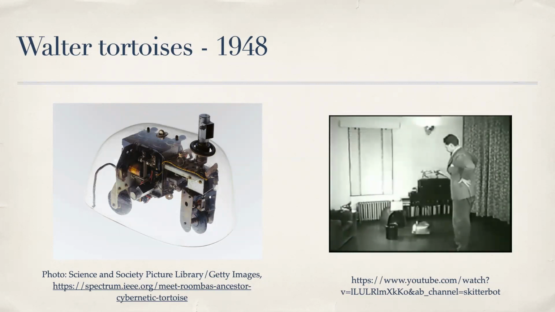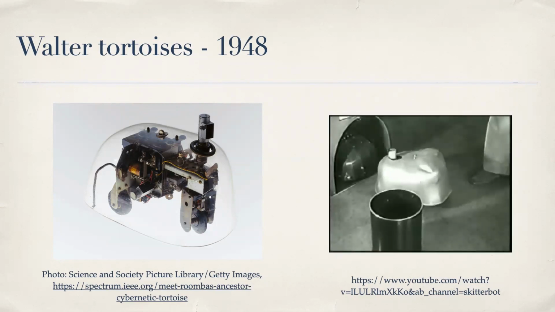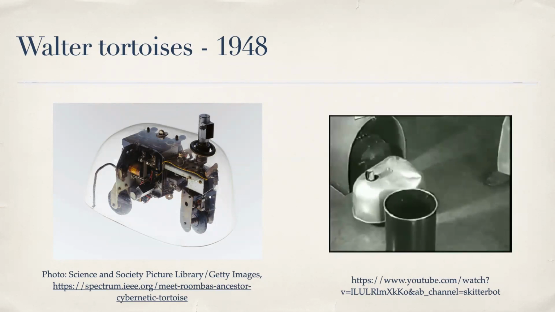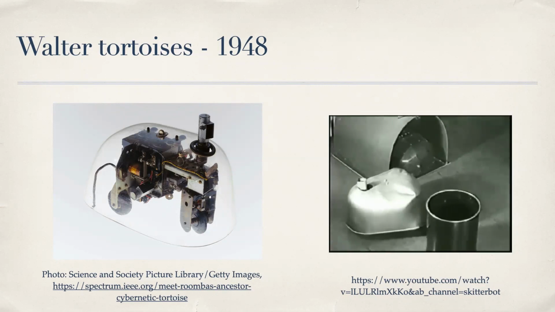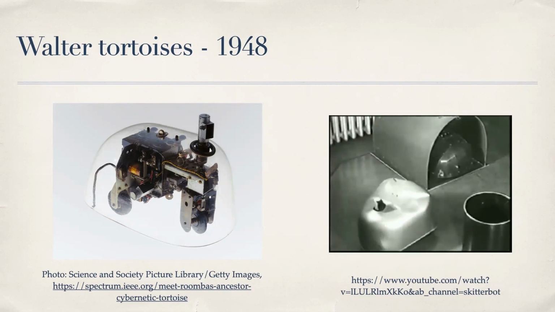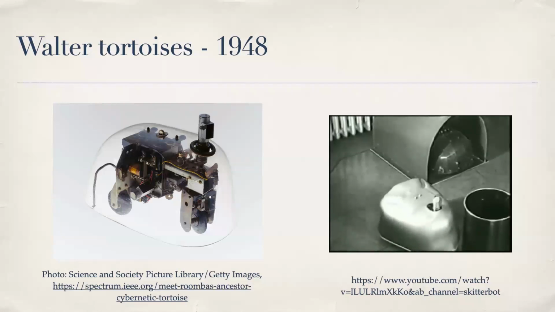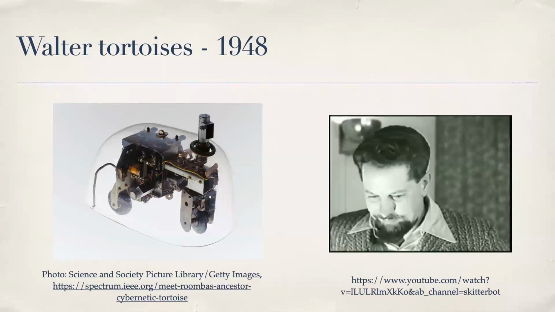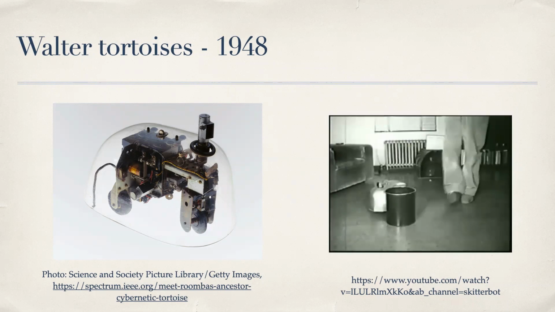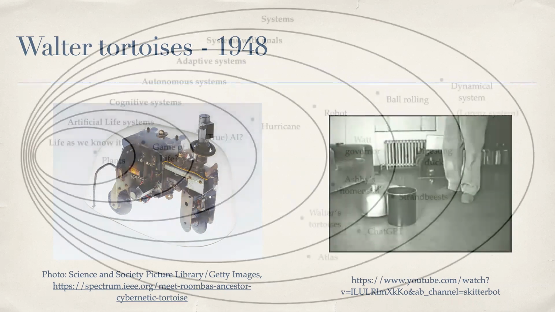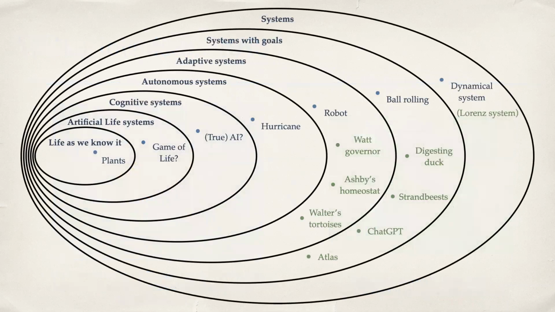You can follow a light, you can put two of these next to each other and they will follow each other, they will maybe meet, they will look like they are talking to each other, but honestly, we are still far from the complexity that we might be interested in. It's also pretty slow. It's interesting, it's 1948, that's fine, but I think we can do better than that. Anyway, why do I put that? I would say this is an adaptive system. It was still built, it's not autonomous, it doesn't have any defining feature of its own identity.